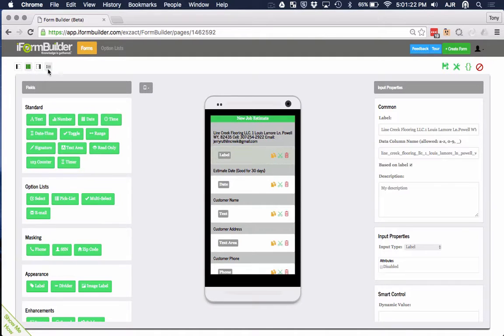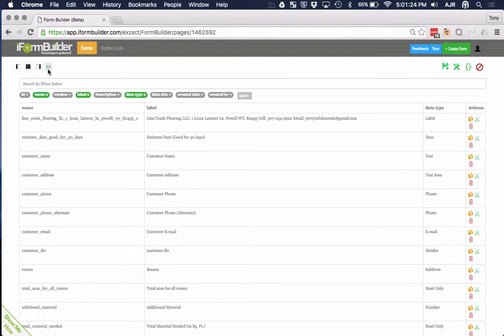The one I haven't clicked on yet is this new one, and this is basically a table edit view. So what you can see is something more like Excel, where you have the name, the label, and the field type, as well as some options here to either duplicate or cut and paste these fields. So just another way to basically build or edit forms. We wanted to focus on flexibility in different building styles, so that's why we came up with those 4 options.